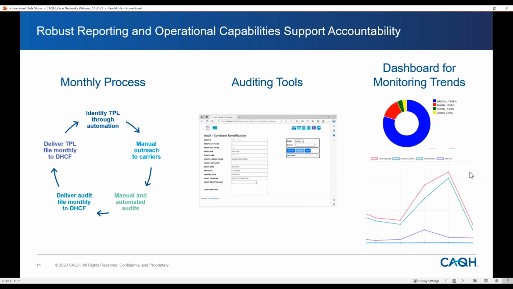And then the last part is a dashboard, again, just showing pieces of this. And the dashboard is flexible. We can modify it for any particular need that a Medicaid or a commercial plan may have. But just showing the trends, the amount of medical versus pharmacy or dental, that's always good information to have, and how the trends have been over time. 2023 has been an interesting year because of redetermination, so you see some ups and downs in that. Some of that information has been interesting to be able to provide at a glance.